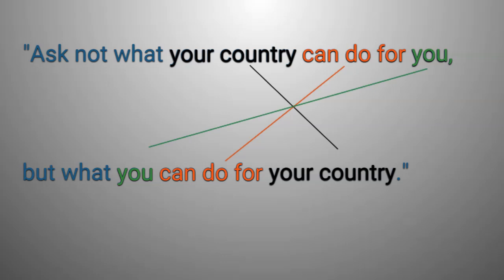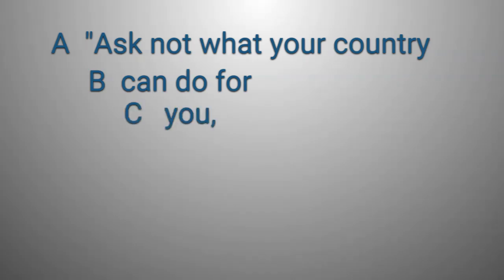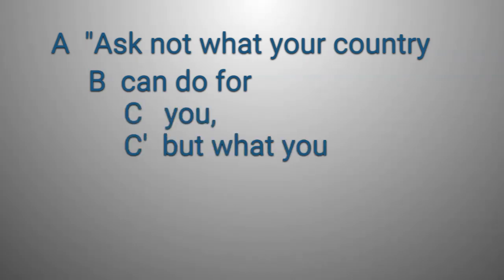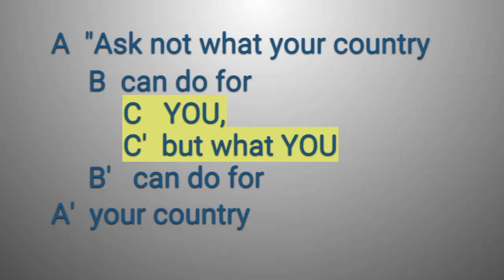So let's break it down in another way. Ask not what your country can do for you. You can do for your country. What is the focus of this statement? You. Are you focused inward on yourself, or are you focused outward? Pretty neat, huh? And there are examples of chiasms used in all sorts of situations.